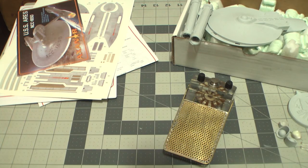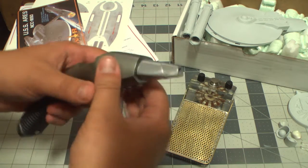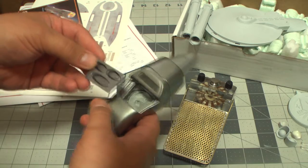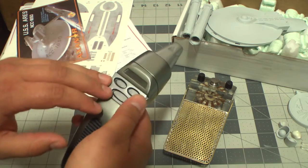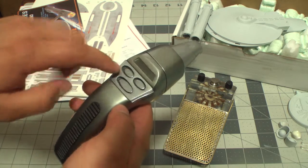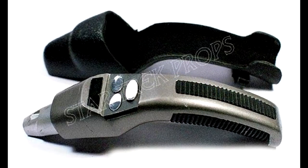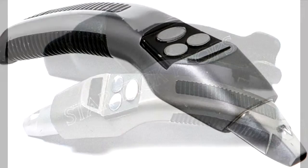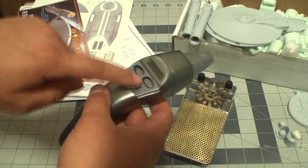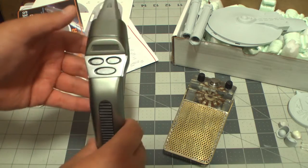Then we've got this guy who's almost done. Definitely need to get electronics for it. It's a Nemesis Dolphin style phaser, a Stapleton kit. Now, my question is, in the screen cap and a couple auction photos, I've seen ones that look like heroes that have kind of a dark metallic gray button pad, but then there's stunts and other ones that are possibly heroes in auction, screen used ones that have black ones. So I don't know what the deal is. The Federation Surplus replica that I really like also seems to have a dark metallic, so I don't know what the deal is. The ones in the locker look like they have black, if I recall correctly.